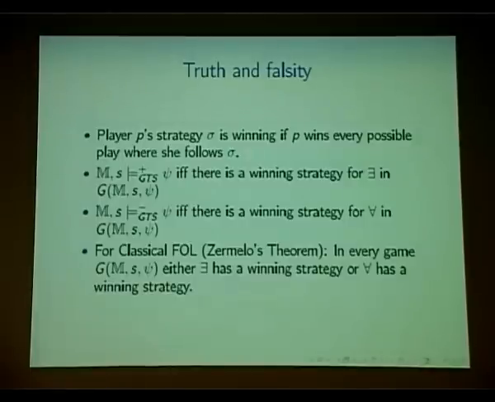So truth, in game theoretical semantics, is the existence of a winning strategy for the existential player, and falsity is the existence of a winning strategy for the universal player. When we deal with a classical first order formula phi, then we apply the Zermelo theorem, and we know that the game is determinate. But the slash quantifiers introduce two phenomena into the game: one is indeterminacy, and the other is signaling.